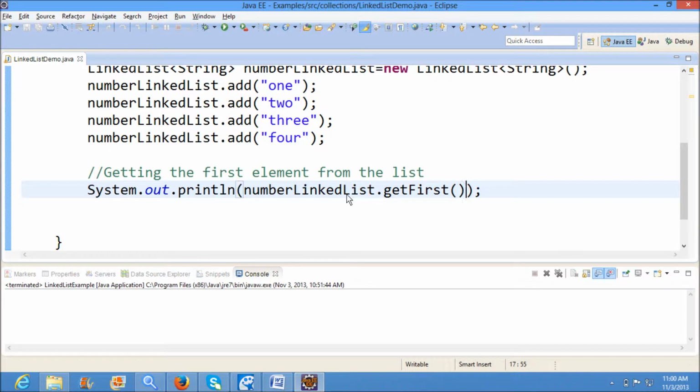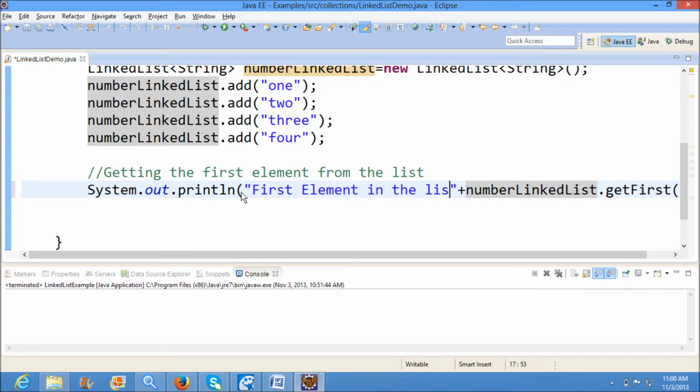Getting the first element in the list, first element in the list.